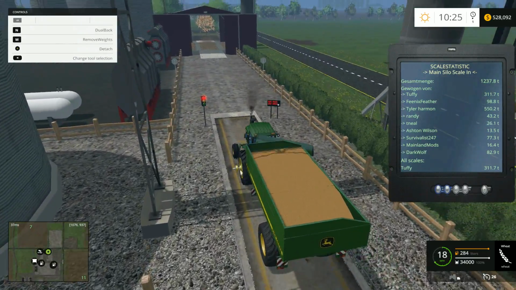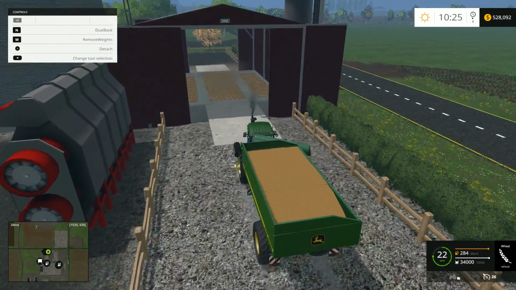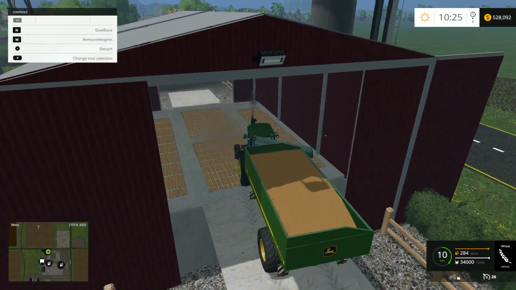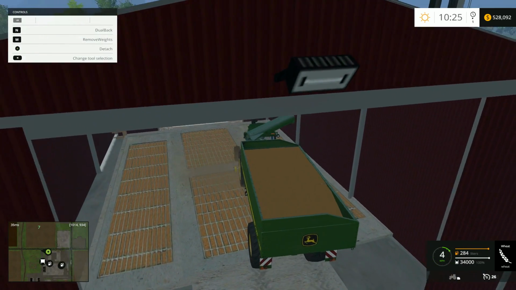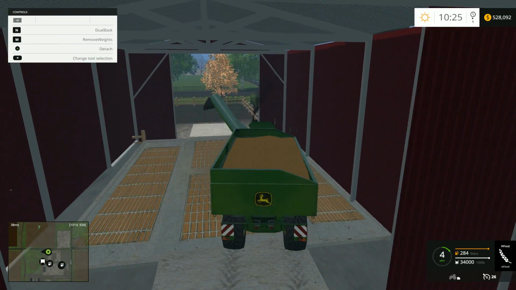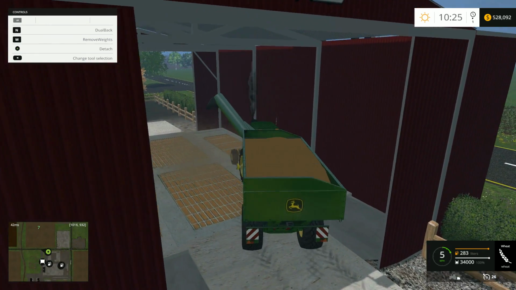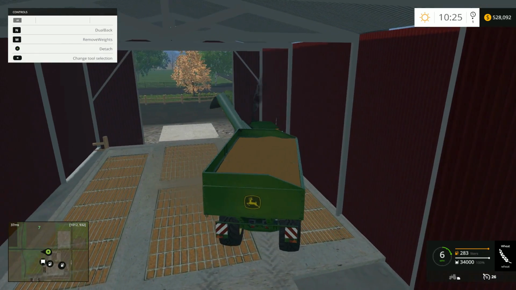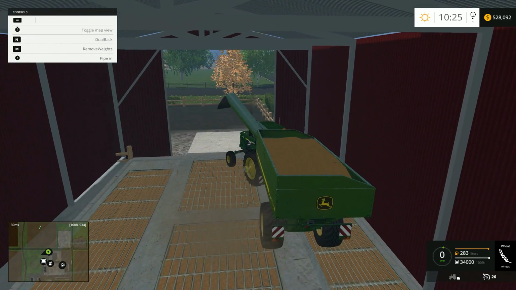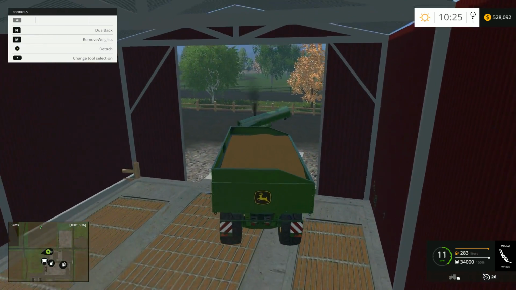Toby's done some script editing as far as editing the speeds, capacities, brake force, stuff like that. More importantly, brake force is a big thing. I don't think this will unload into a pit on its own. I have wanted to check this out. Yeah, it's not unloading into the pit on its own. So we are going to have to unload into a truck.